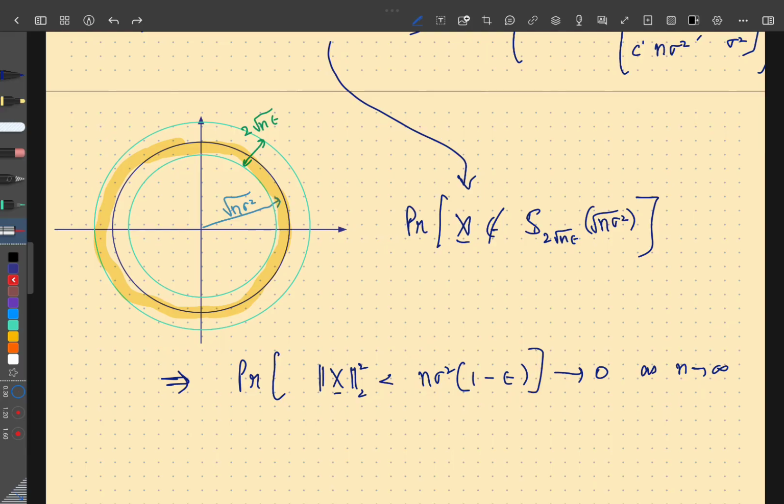Which is not intuitive because that does not happen in 2 dimensions. In 2 dimensions, if you take a ball, much of the volume is at the center. It's not close to the surface. But as you go towards higher dimensions, most of the volume is close to the surface of the ball, and there's very little volume in the interior of the ball. That's something that keeps coming up as you go to higher dimensions, particularly when you analyze problems in very high dimensional spaces, but which does not conform with our basic intuition of 2 and 3 dimensional spaces.